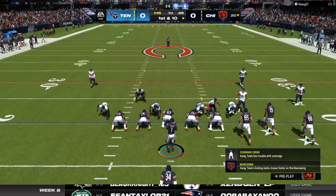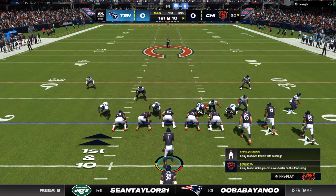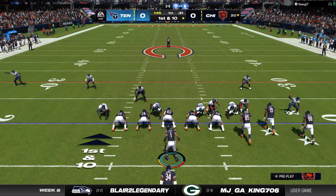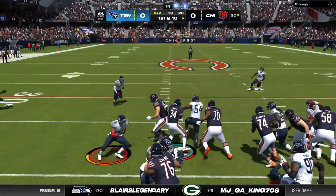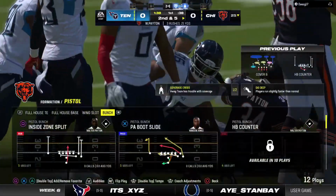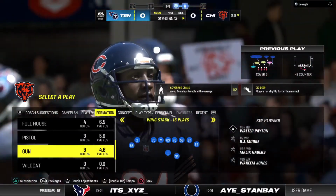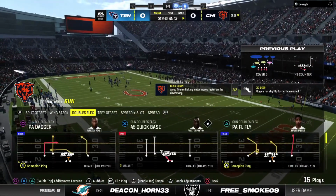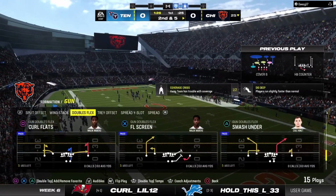The Bears offense ready to go for their next drive. Not an ideal way to end their previous drive. They threw the interception, Charles, after they had built up some momentum. They were moving the football, but something to at least build on for this offense as they run back out here. Yeah, you're right about that. Up until that last play, everything was working pretty well for this offense, gaining chunks of yardage, getting 1st downs, really making a push for the end zone, and looked like they had a nice rhythm going. Now you got to have a short memory here. Don't focus on the interception. Focus on what came before it and get back to it.